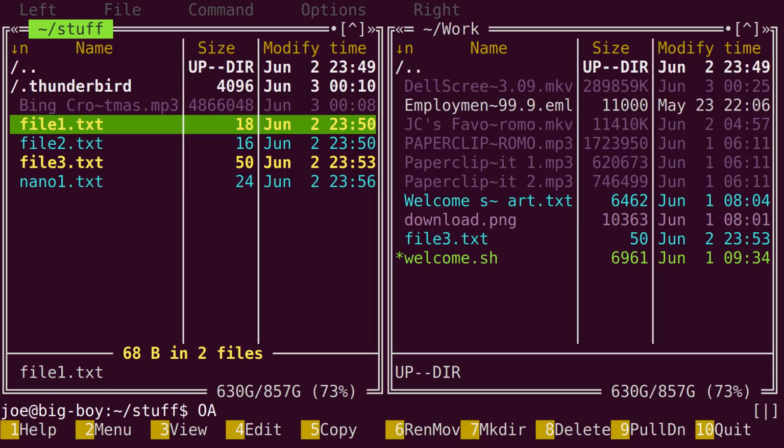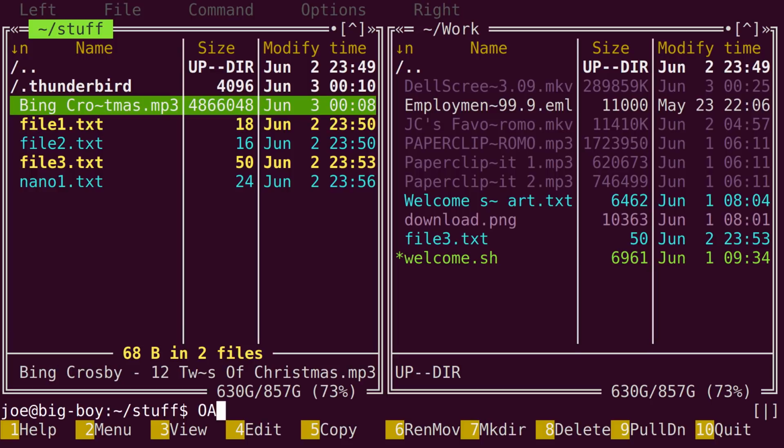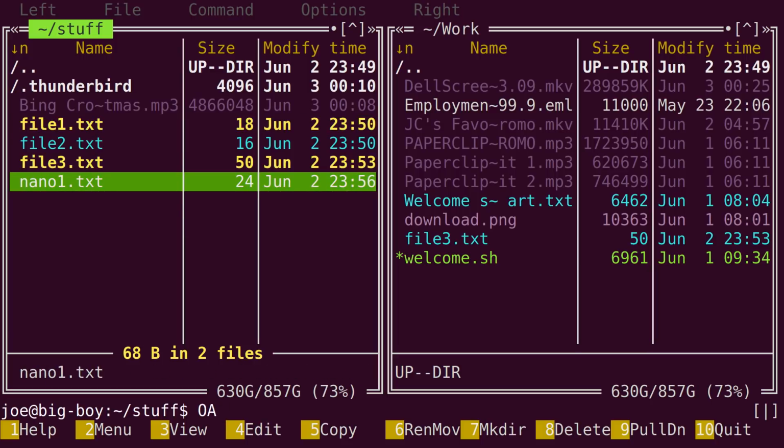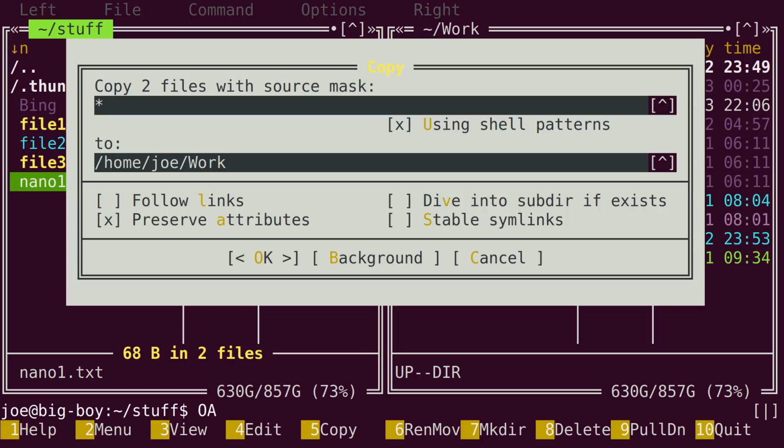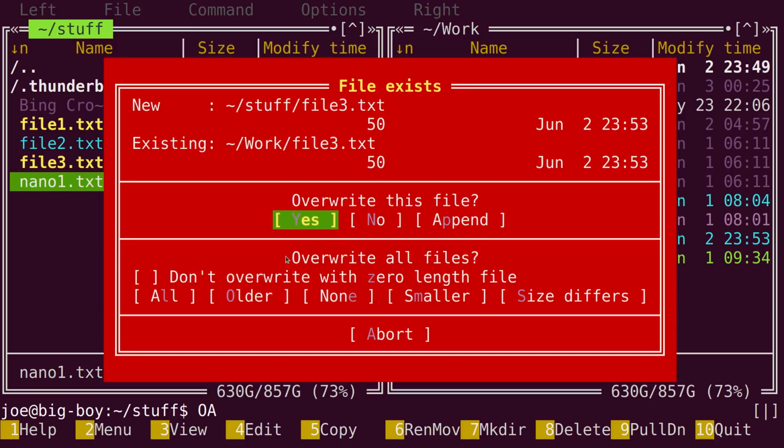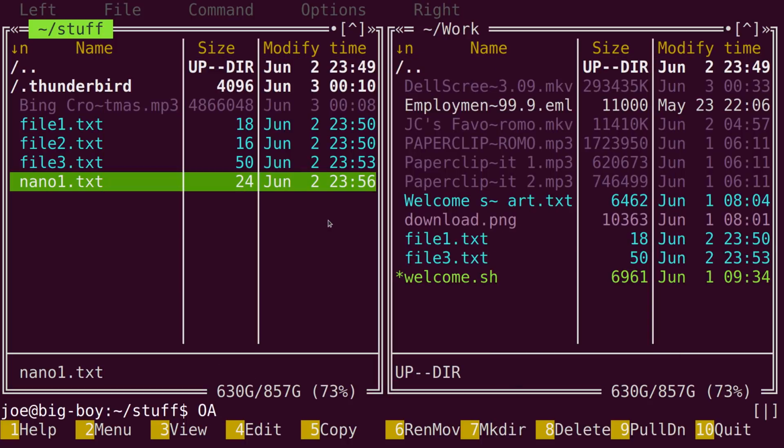I haven't done it in so long that you use the Insert key to select the file, like so. So if we wanted to move, let's do Bing, and then let's do this last file here. And now we want to copy that over like before. We can just use, let's see, it's F5 down here, and it comes up and it says, oh, you want to copy all those files we've selected? Why, yes, absolutely. Let's bring them over there. So boom, and there you go. Do you want to overwrite this file? Well, absolutely. I don't care. That's fine.